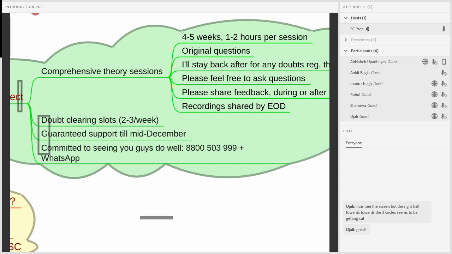When I tried saying all the content that I've created out loud, it took me a lot of time, but this is the first time I'm trying this in a class environment. I will try to tighten it for you guys because I understand that all of you are busy professionals. You have other commitments. I will try to bring that time down because SC is just one of the things that you guys will be working on.